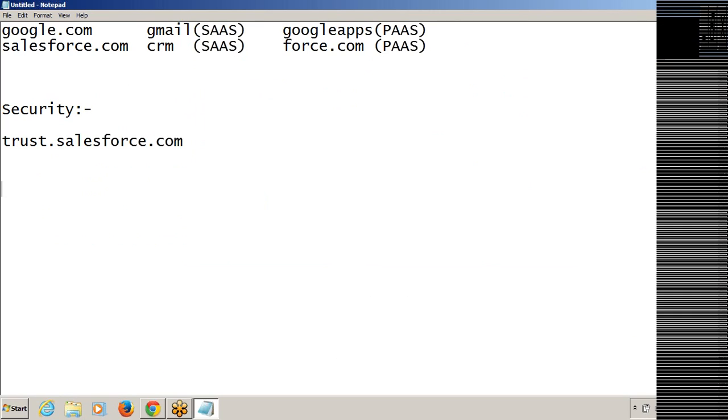If you want to sign up into Salesforce.com, that means if you want to register, please go to developer.force.com.